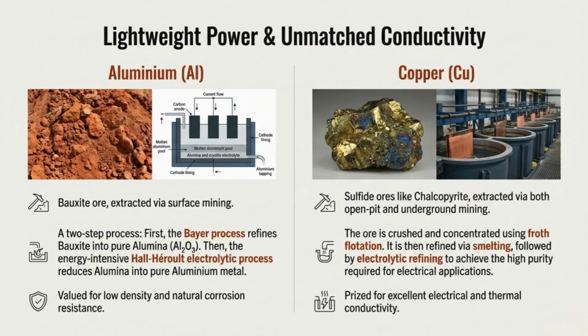Smelting: this copper froth is heated in a furnace to melt away sulfur and other impurities, creating what we call matte copper. Refining: electro-refining. For copper to be a great conductor of electricity, it must be 99.99% pure. We place the copper into a chemical bath and use electricity to move pure copper atoms from one plate to another, leaving every last impurity behind. Without this final electrical refining step, your computer's processor or your house's lights wouldn't work efficiently.